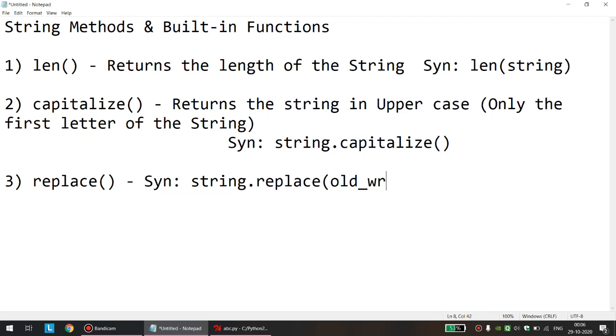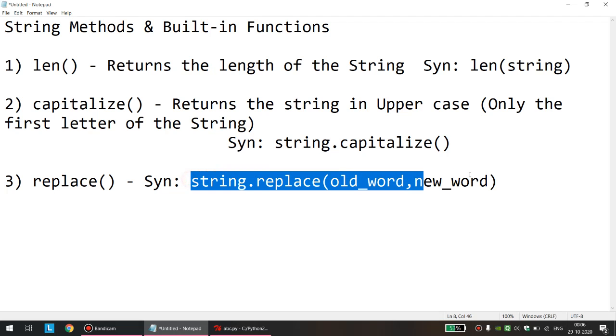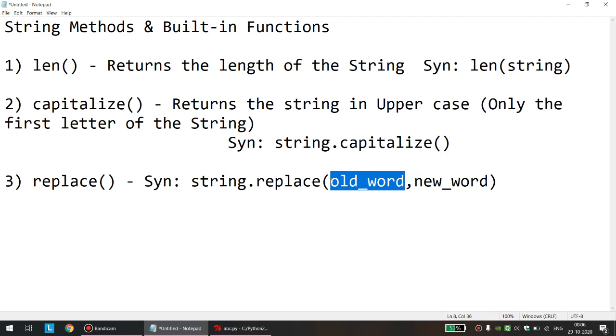old word, means the word which I want to replace. New word means which word the old word will be replaced with. Okay, string name dot replace old word comma new word. Old word means the word from the string that I want to replace. New word means the new word which will replace the old word from the string.